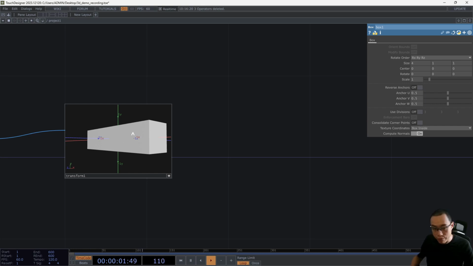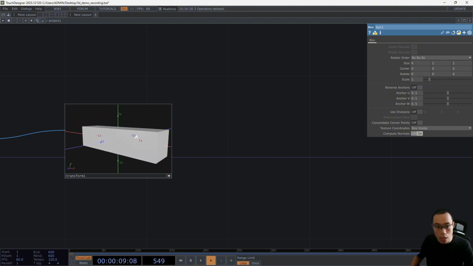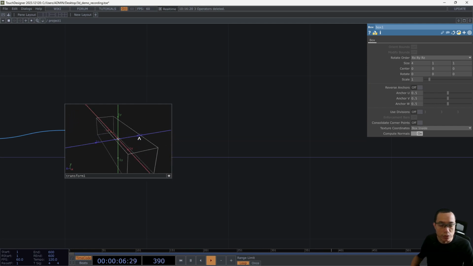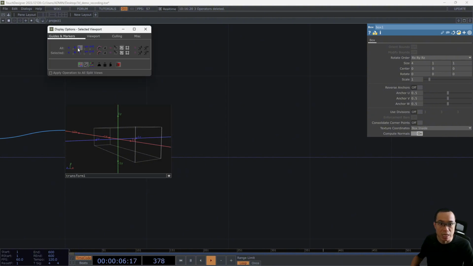You'll be able to preview the 3D objects by clicking on the viewport, and then if you right click, you'll be able to see wireframe or shaded view, which is very useful when you want to visualize complex geometries. And if you click on display option or press P, you'll be able to display the points as well, normals, and X, Y, Z coordinates of each of these points as well.